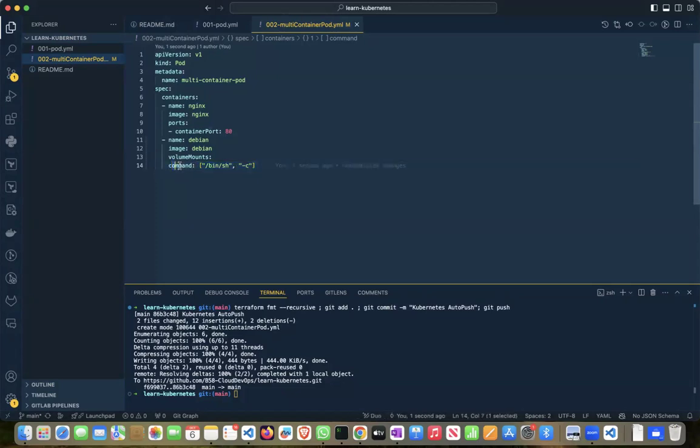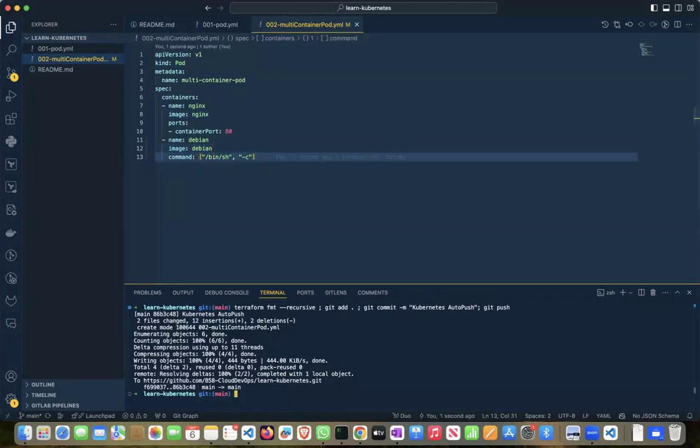And if I don't mention this, what will happen is the container will start, since it is an operating system. See, Nginx is a process, so you don't have to tell what it is. But Debian is an operating system, so you need to tell it to run some process. I'm just going to tell it to run some process. So this is how you define.